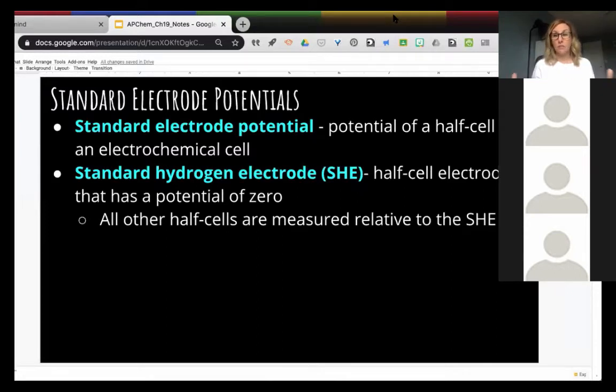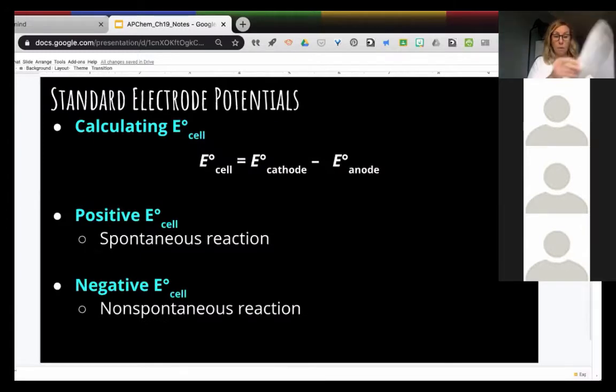Just like all these other values that we have, they're all measured relative to some standard that's on a table. Where these come from, we'll get to in just a second, but in your notes, this is that standard table that they're talking about. These are all standard electrode potentials. They're all written as reductions, so we'll get to that in a minute. This is one table; they're in the back of your book as well, and in a couple different places. Those are places where you can get those.